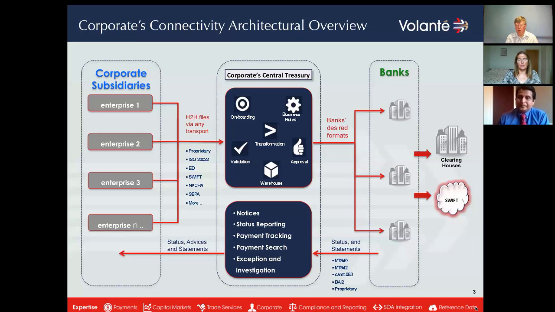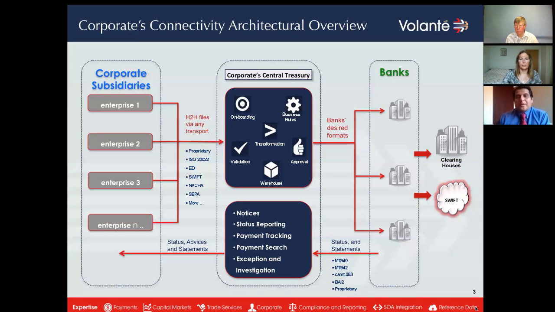Okay, and so the same sort of thing could apply when a subsidiary was late on providing some information. Would the system flag that up to the right person? Yes, we have provided the facility for expected payments and trends as well. So effectively, you would be setting up things like particular files expected from a subsidiary, say, for example, a payroll file expected at the end of each month, or supplier payment files expected at 11 o'clock every day.